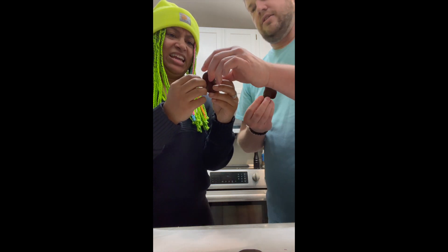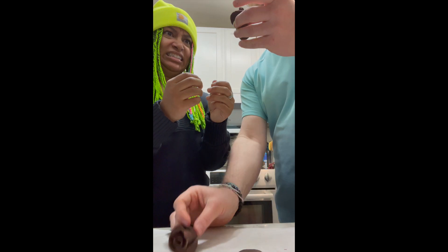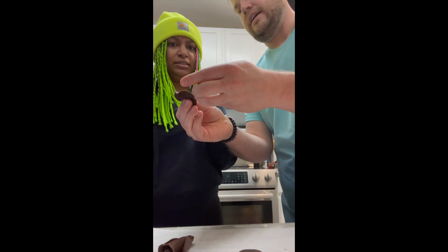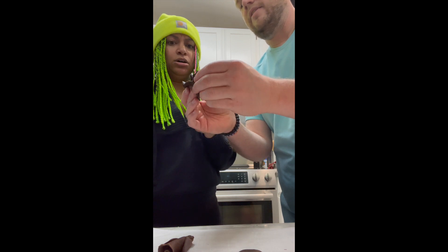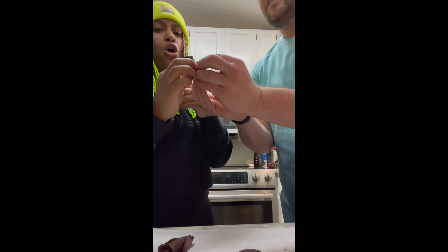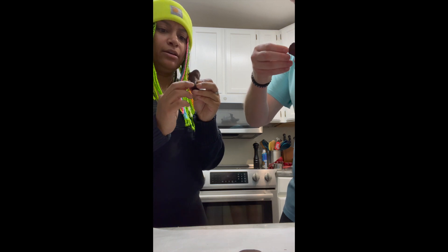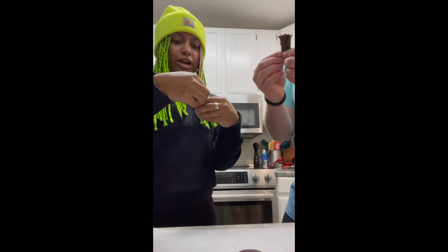I'm gonna squish it and smoosh it at the base. It looks... it's all right. You'll get there. Should I take it off? Do you see what I mean? So you want to start it like halfway around that one, because you're creating new petals to go around. Pinch it back, do it the same way. Yours is looking very pretty.